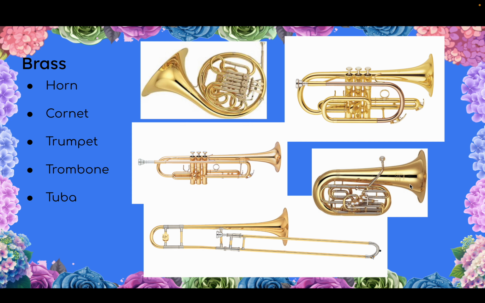For cornets, a lot of people actually haven't heard of the cornet. That's because the cornet is a pretty old instrument. Most of the time, the cornet part is usually just replaced by the trumpet part because the trumpet can do the same thing the cornet does. But I feel like you should still know about the cornet because it's pretty common in romantic pieces, mainly for Dvorak stuff, and you'll find it in some Tchaikovsky too. But yeah, the brass section is pretty simple. They're all basically kind of the same instrument.